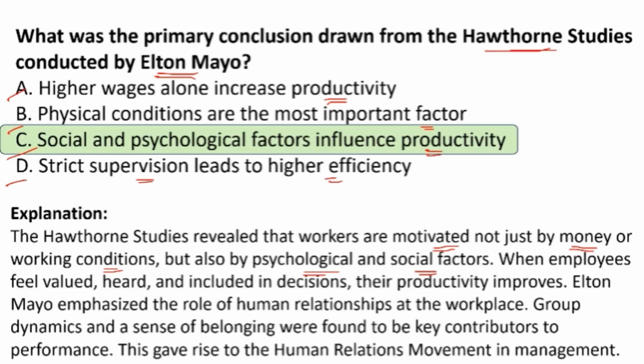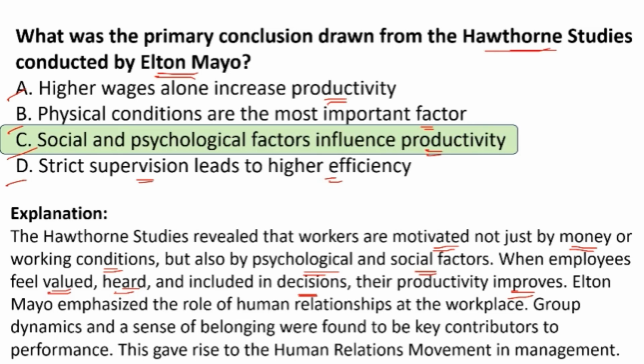Okay, when employees feel valued, heard, and included in decisions, their productivity improves. Definitely it will give them more confidence to speak, more confidence to work. They will be satisfied doing the work. Getting it? When they feel they are respected, valued, and heard, whatever ideas they are giving will be heard by senior officers and all. At that time they will feel more satisfied, and their productivity will also improve.